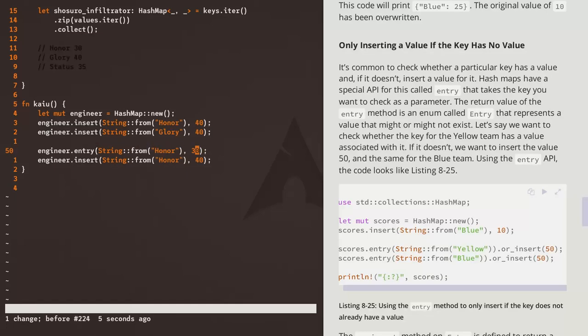Oh, well, for another day. So this is going to be now string. Okay, let me catch up to myself. String from... Oh, I see. Yeah, okay. So after this is where the dot or_insert goes, and then I will give it 30, and I want it to return... I don't want it to do that, but I'm trusting that it won't.